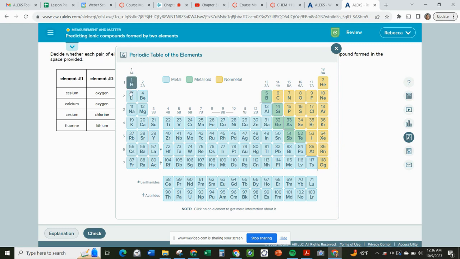And then over here we have +1, +2, +3. And then we do have some exceptions. The transition metals, we don't really talk about in this class too much. We can figure out the charge if they're in a compound. Zinc always forms 2+. There's no exception. So zinc always forms 2+. Cadmium always forms 2+.